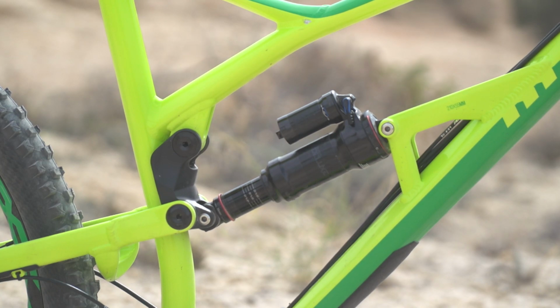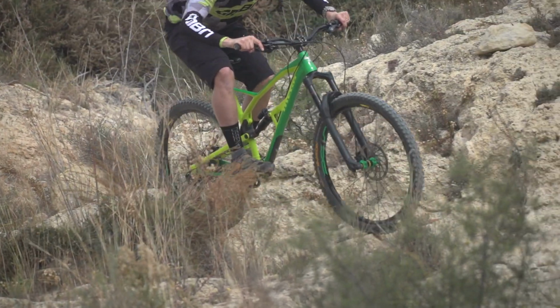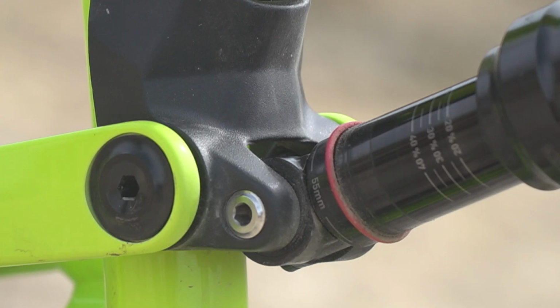RockShox delivered their new Super Deluxe Air Shock this year, and it's in a metric sizing, which means all of the shocks have the same effective internals in them. It's no more cramming stuff in to fit into strange eye-to-eye lengths. One of the real big benefits of this is damping is consistent on whatever sort of length descent you're doing, and the whole overall layout of the shock is improved. So the rebound dial is easy to reach on any bike design now, and one of the things that really improves the overall feel of it is the bearing mount. So I've got one of these shocks on my Nukeproof, and the initial sensitivity of this thing is unbelievable.